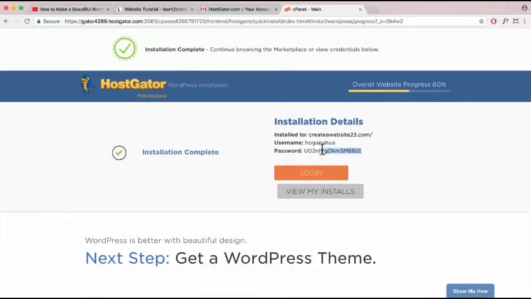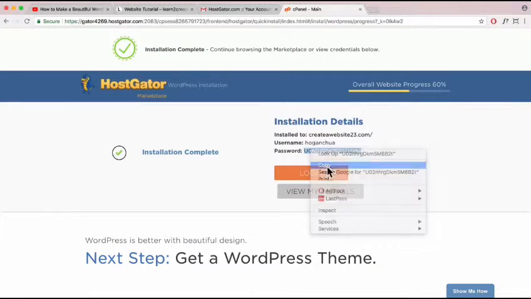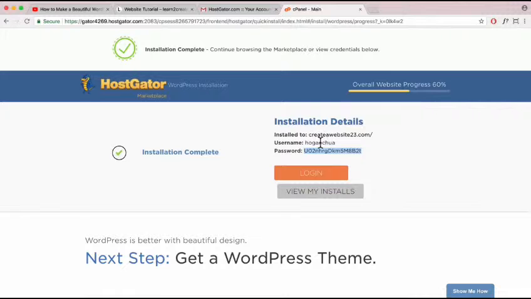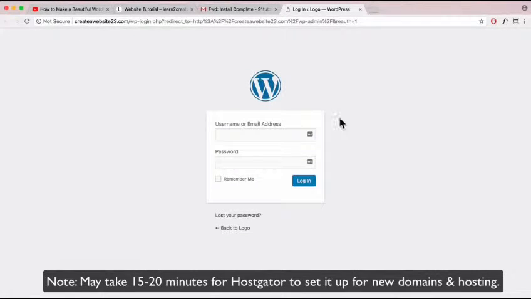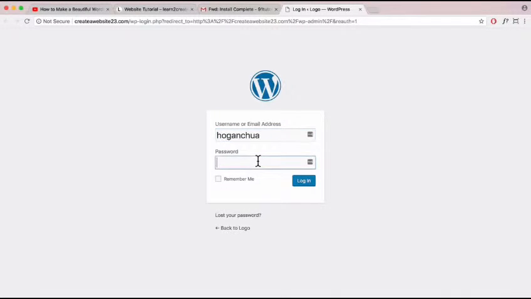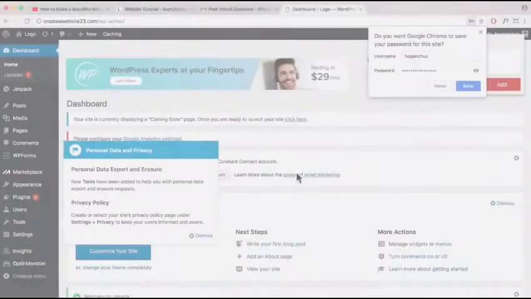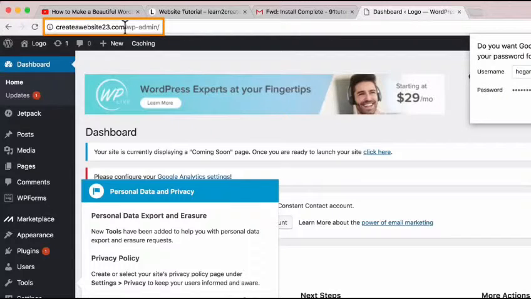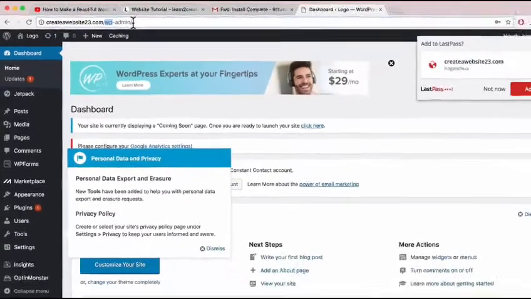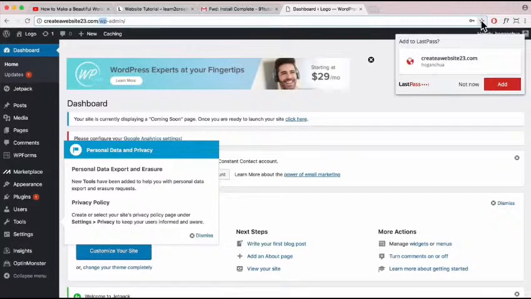What I like to do is I like to copy the password to my clipboard first, and then what you want to do is click on login. So this is your WordPress dashboard login. So here you'll need to enter in your username, and your details will also be sent to your email as well. Paste in the password and then click on login. So to reach this page again, you'll need to go to yourwebsite.com/wp-admin. What I recommend is bookmarking the page.